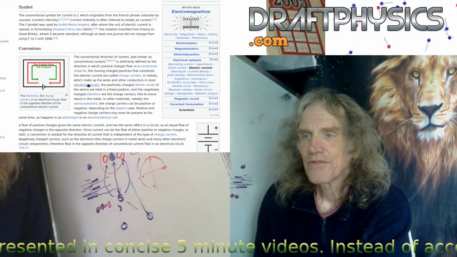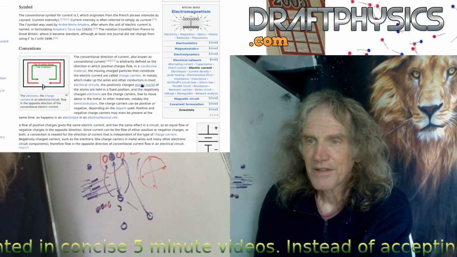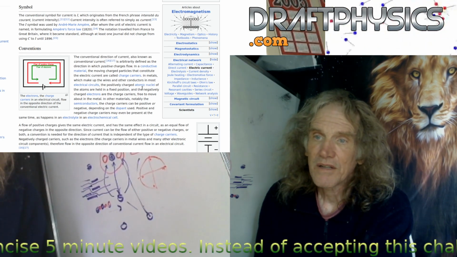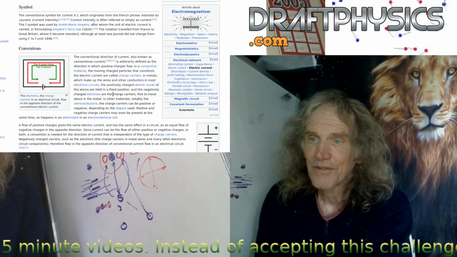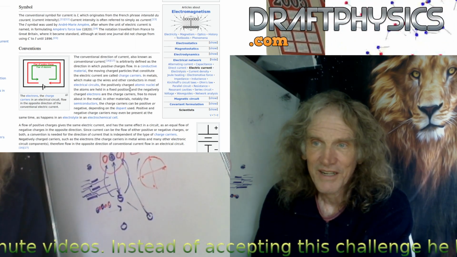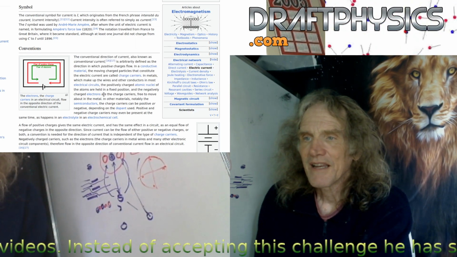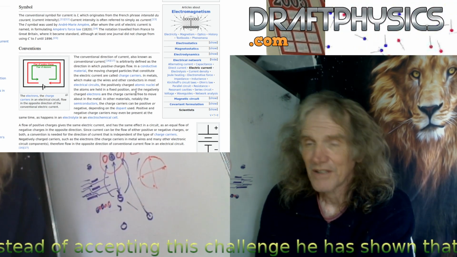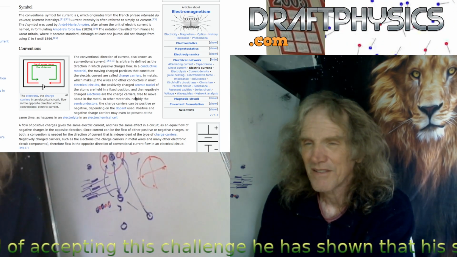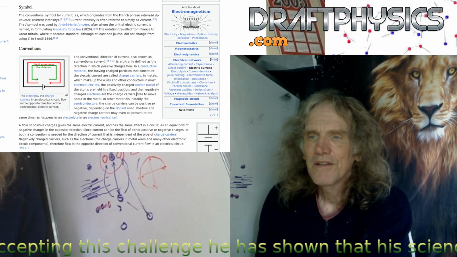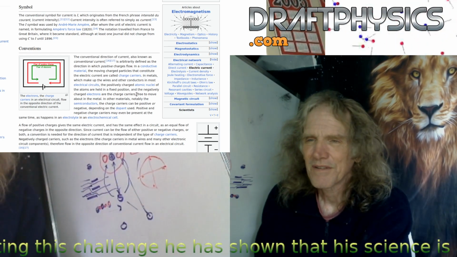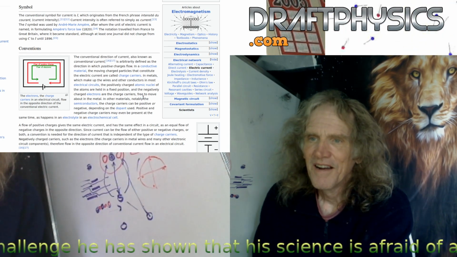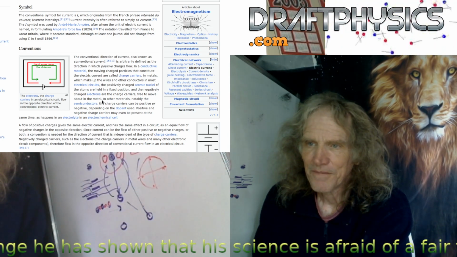All right, in metals, which make up the wires and other conductors in most electrical circuits, the positively charged atomic nuclei of the atoms are held in a fixed position. Right, so why are we talking about moving them? And the negative charged electrons are the charge carriers. So again, it's just wrong. They're force carriers, not charge carriers. They are charged. I mean, this is just such a mess of language. They're just ruining vocabulary here. It's just wrong. Free to move about in the metal.